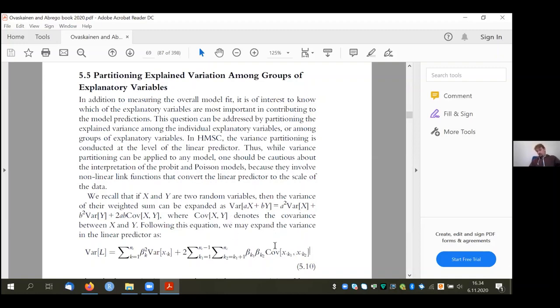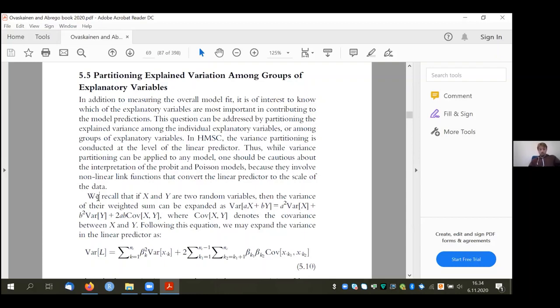It's easy to illustrate that for a single species: you have a covariates times covariates matrix, which illustrates how much each pair contributes as variance or covariance. But then it's not so easy to make this kind of plot at the community level for all species, and that's why we haven't illustrated it.